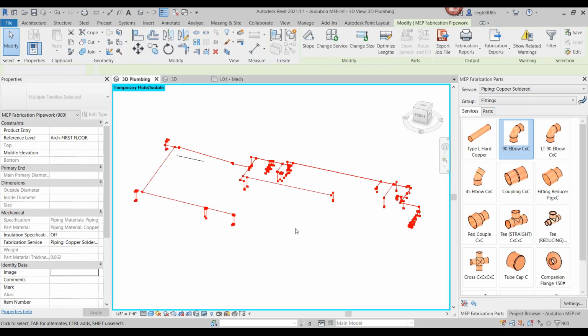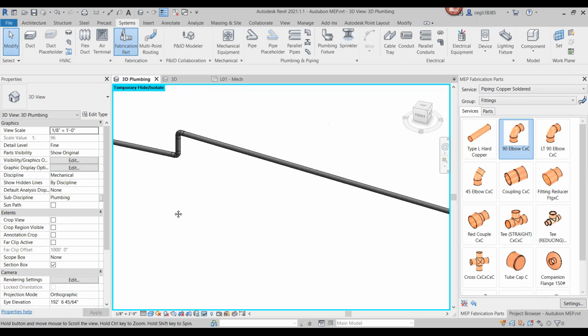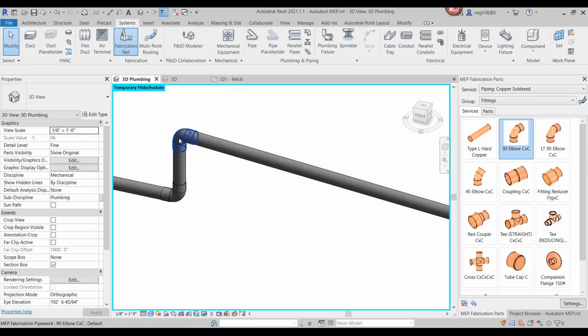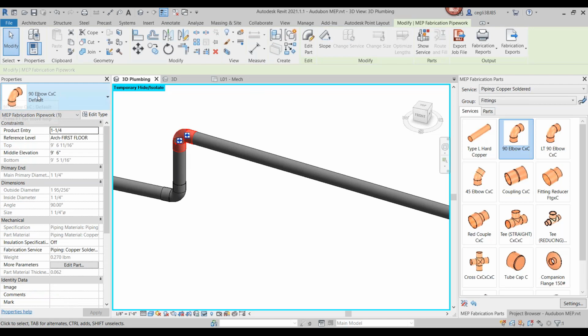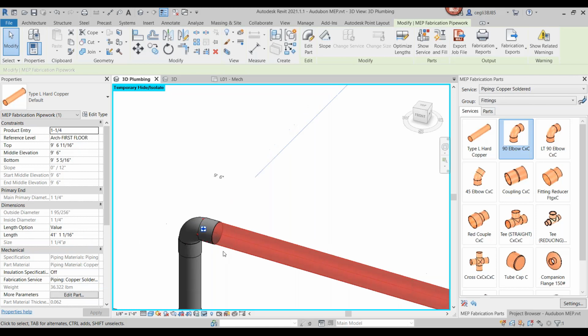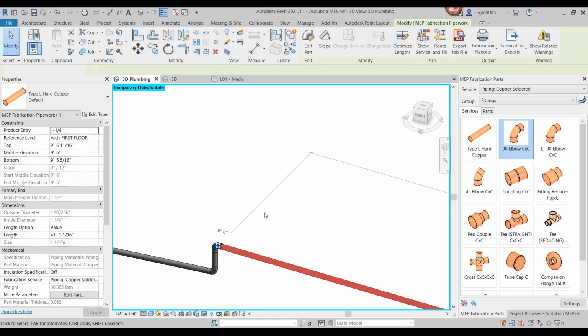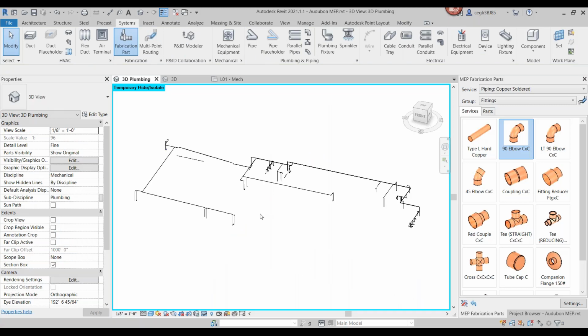But if you zoom in a little closer now, I'm going to take a look at this. After it's done its conversion here, you can see that this one right here is actually that elbow right there. And if you click on the pipe, you see how the pipe extends into here, right? So you're getting a true length out of that. When you're seeing the length and the weight over here, now it's all been converted into fabrication components.